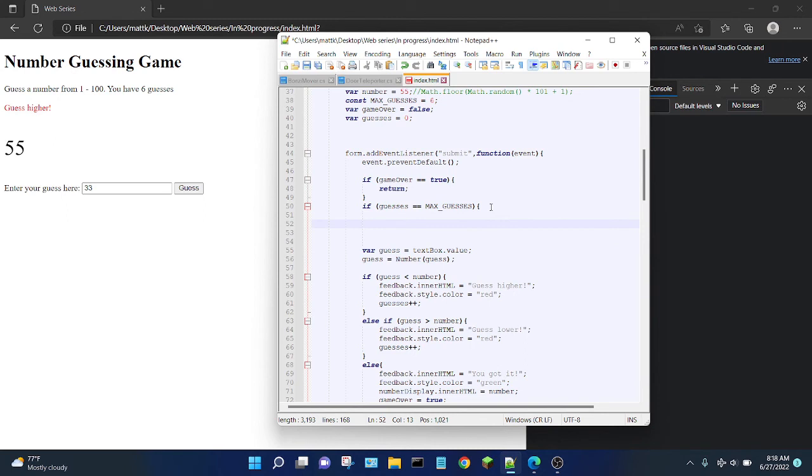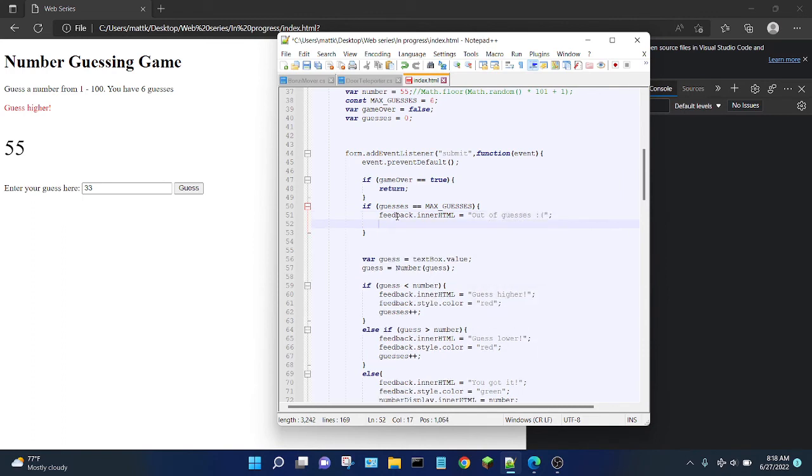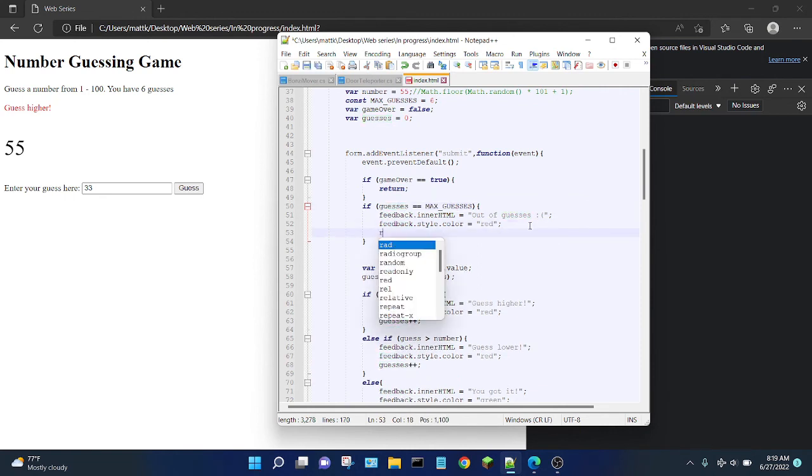If we reach our maximum amount of guesses, then we need to say feedback.innerHTML equals out of guesses, and we'll say feedback.style.color equals red. There, so now we actually give some feedback for if our guesses have been exceeded, and we'll also return the function. Remember, return exits a function early.